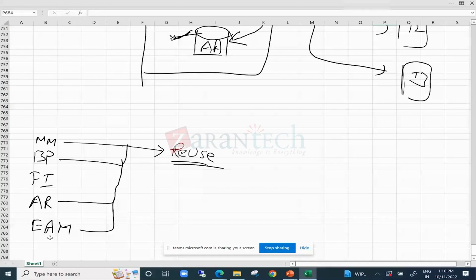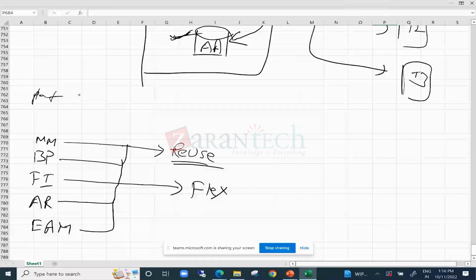It has to follow the same approach all the time. Whereas only your finance objects are developed using flex mode. Now assume that you want to create a custom object, let's say for example plant creation, or WBS element, or company code.